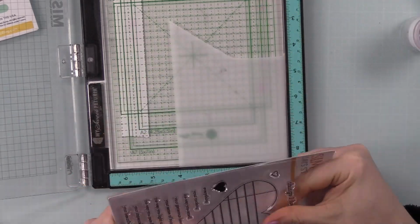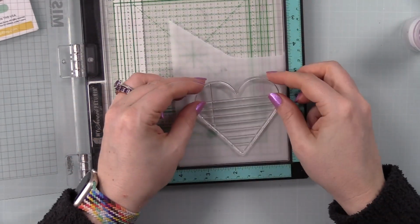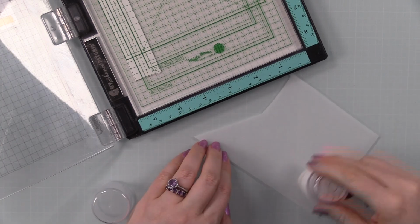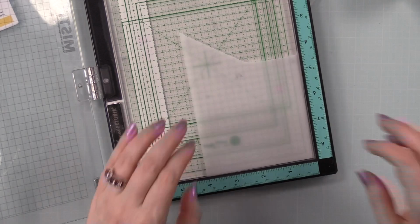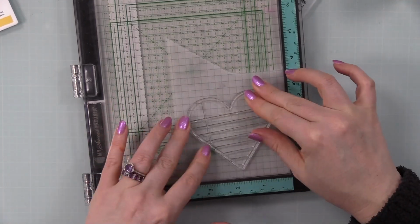Ran that through the machine, embossed the cardstock, and then I grabbed a scrap of vellum and put it in my MISTI, and I'm using the CZ Design Noted Heart stamp set. I really like this heart shape with the notebook paper on it. It's really cute, and the sentiments are really cute too, which I didn't use for the front of the card, but I actually ended up using some of it on the inside of the card just because I liked them so much.